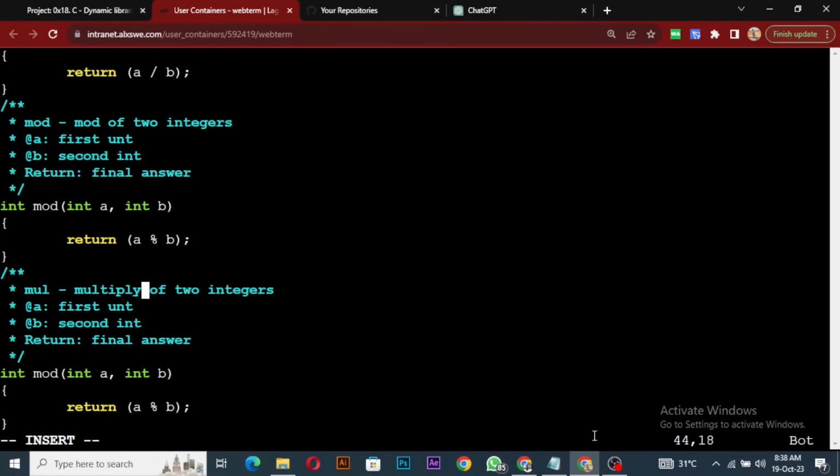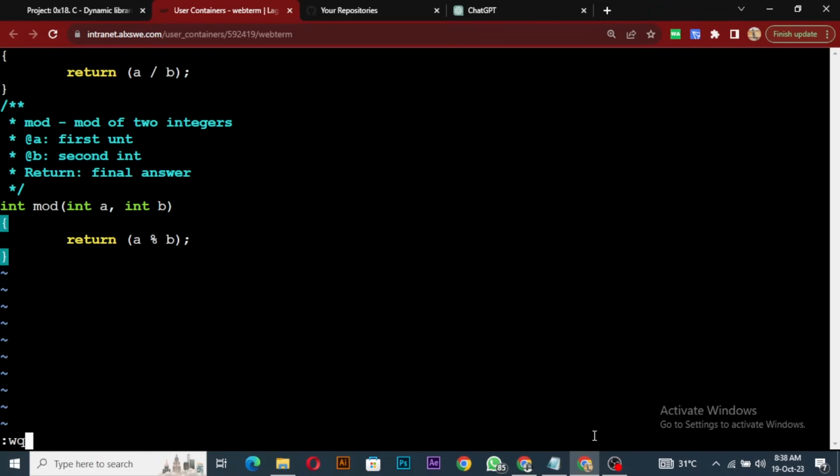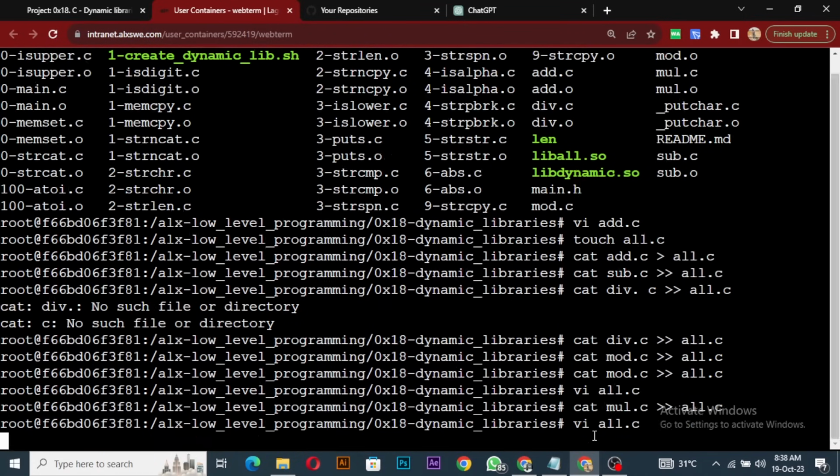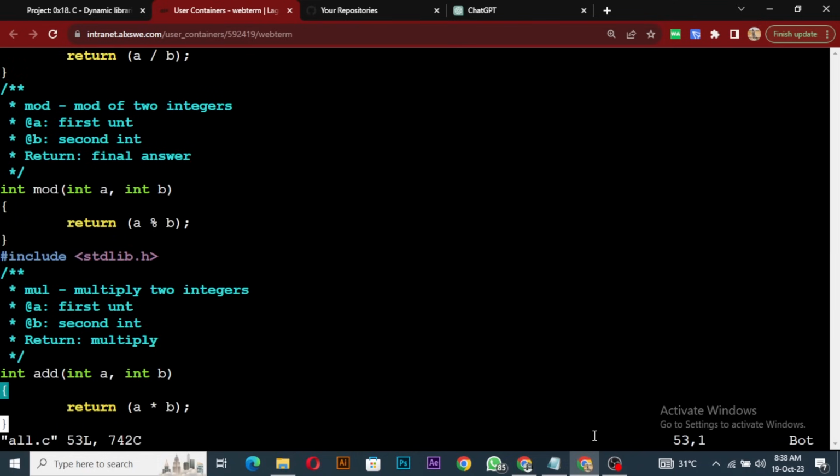Multiply. Or I could just say escape. Let me just remove this guy. I'll say 10dd. So I've removed that guy. So let me just go and cut. Okay. Cut. I did it twice. Multiply.c into all.c. So vi all.c. So we have everything up to, you see, this is the problem. Multiply.c, we have it as add.c here. So I didn't change this guy to mod. So that's why I say monotonous job causes issues.